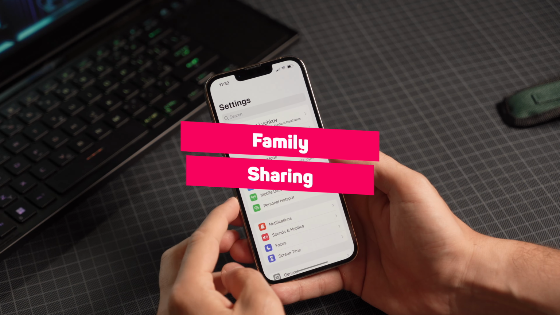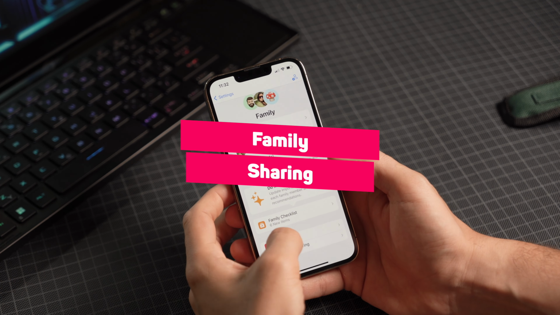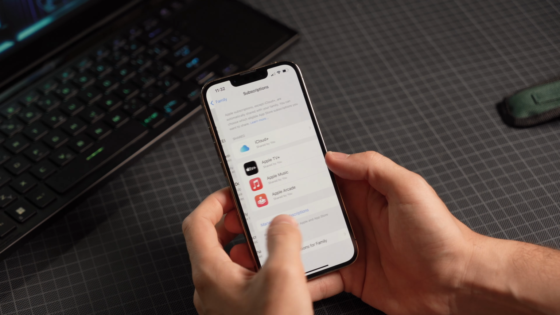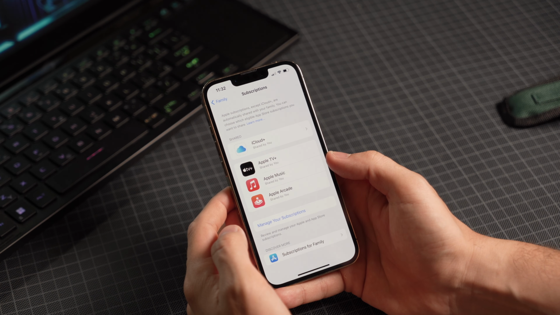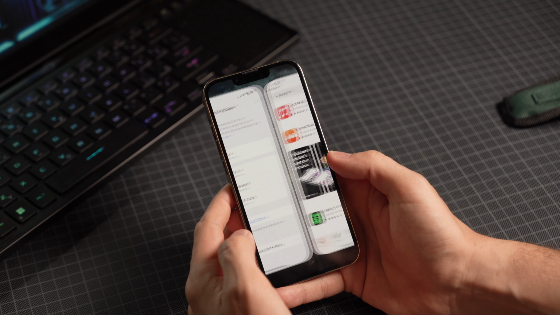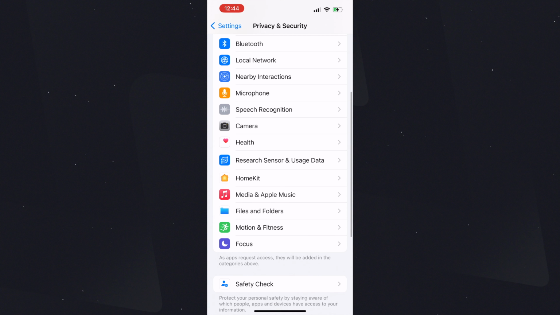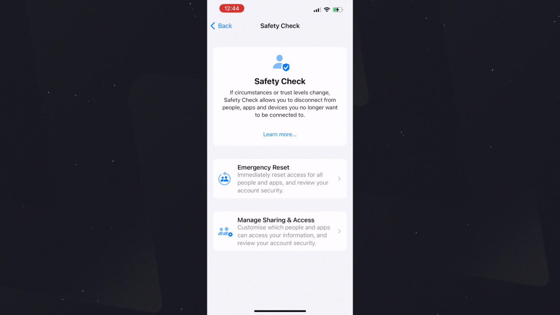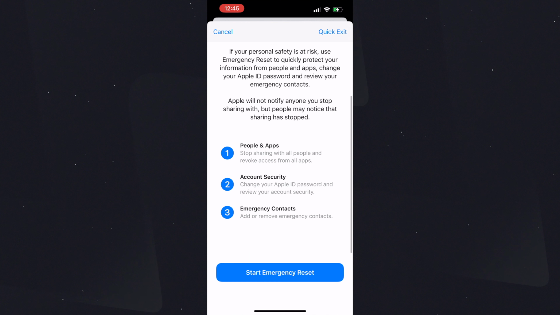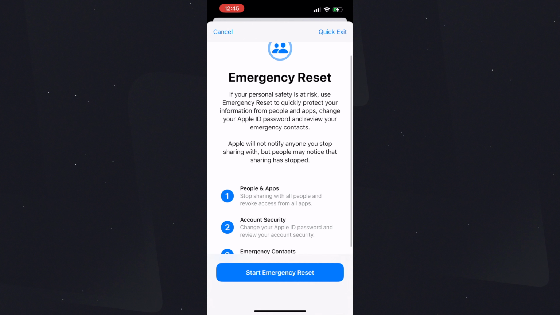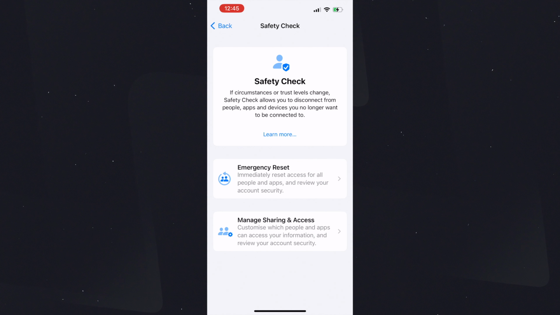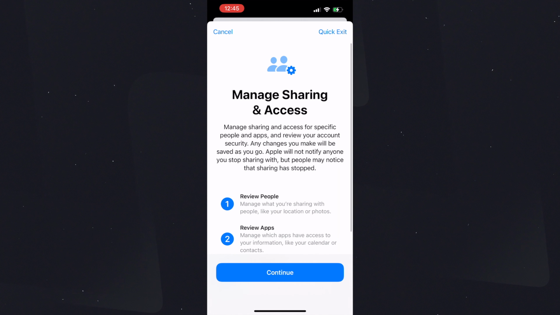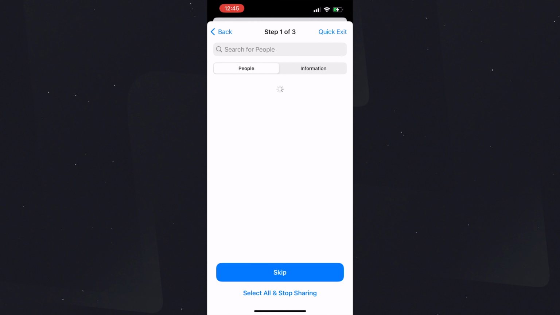There is a new family sharing section in the iPhone settings, where you can configure and track subscriptions and purchases that you can share with up to 5 of your family members. There is a new feature called Safety Check in the Privacy and Security section. If your device or account has been accessed remotely, you'll be notified and you can perform a special account reset. You can also see what kind of data from your smartphone you're sharing with others.